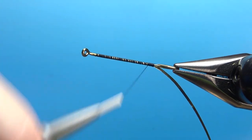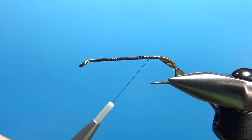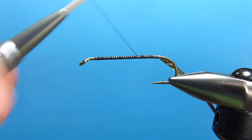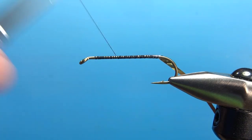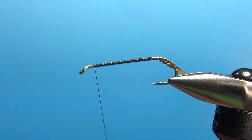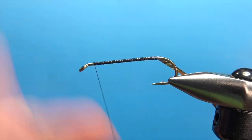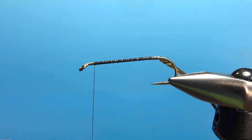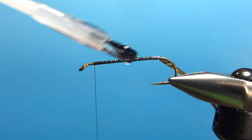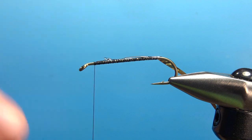We've got this caught in. The goal here is to keep that underbody as smooth as possible. Open wraps with your thread back up to the front, where we're going to finish the tinsel. I'm just going to go ahead and put a quick half hitch right here just to keep any of that from unraveling. Now, in this next step — this is optional but I do recommend it — take some of your head cement and just put a bead down through the whole length of it.